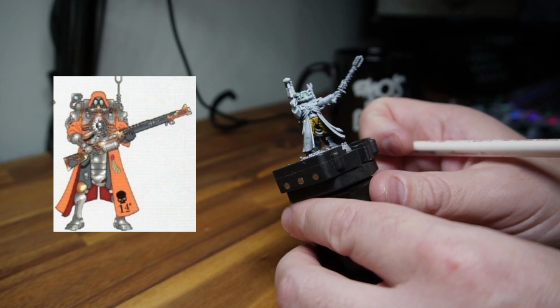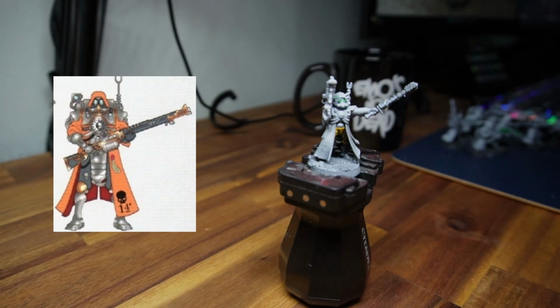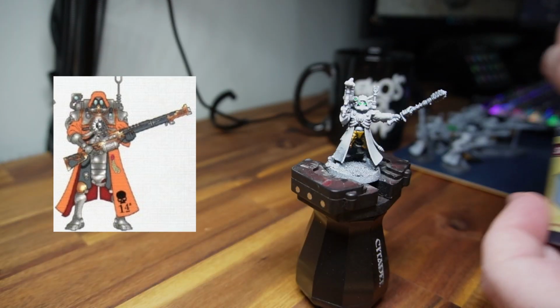I am wondering if I can use them in a Genestealer cult. I know one of the forces is Mechanicus themed there.